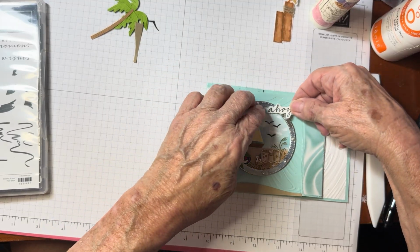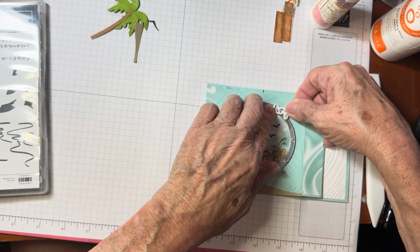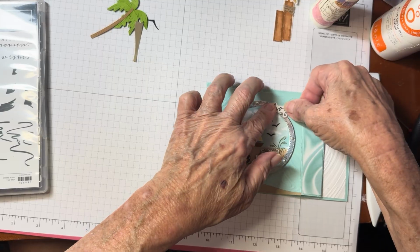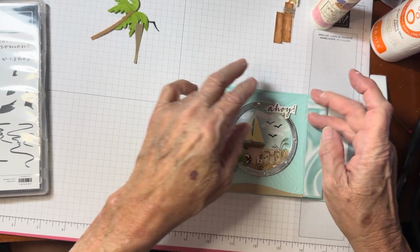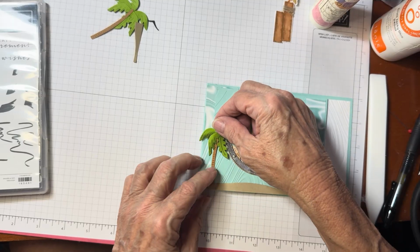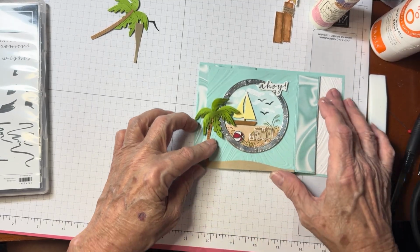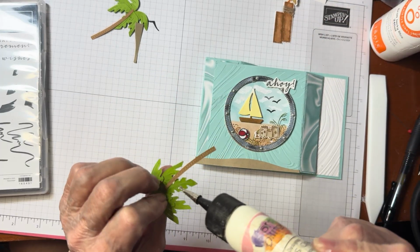Let me see. Maybe I'll come over here. I think I'll come over here and just do it on this side. Put one little dimensional over there and one over here. Okay. I hope that sticks. I might have to go back and put new dimensionals on there. Because I want this on there like that. There we go. I think that's cute. That is super cute.